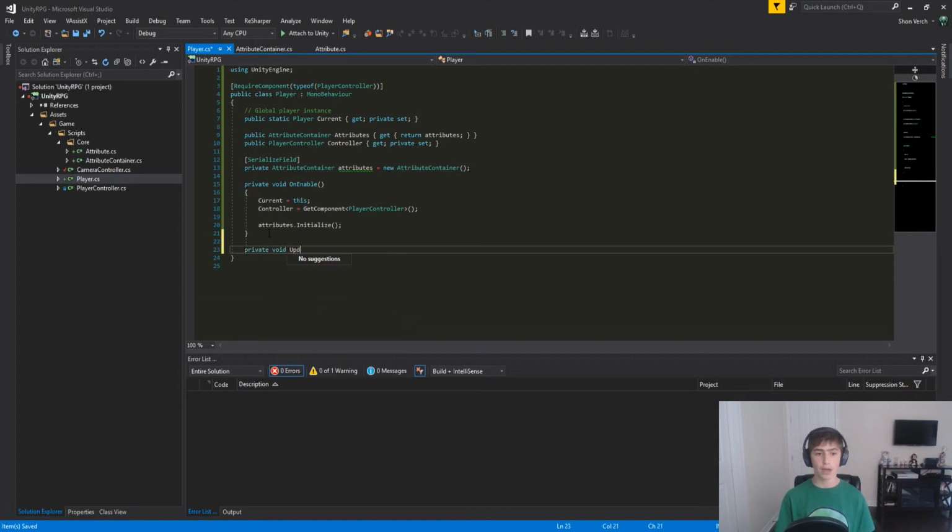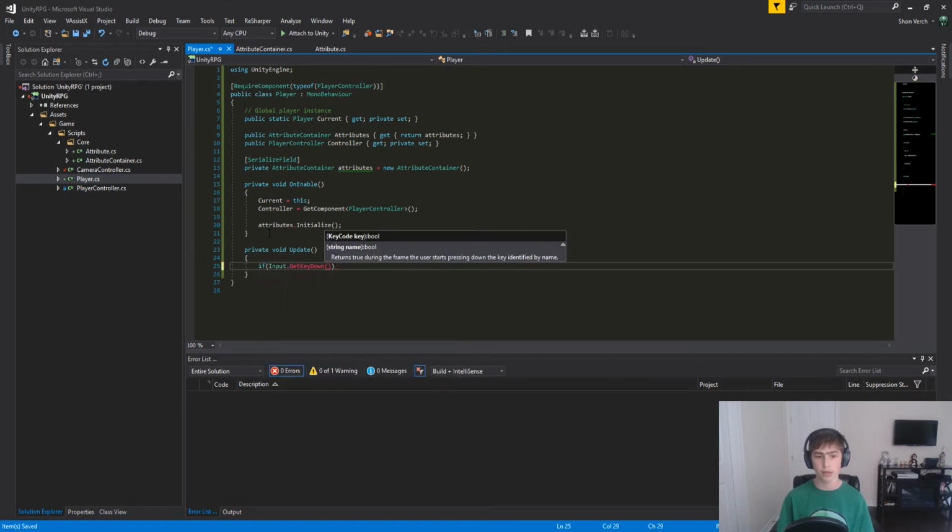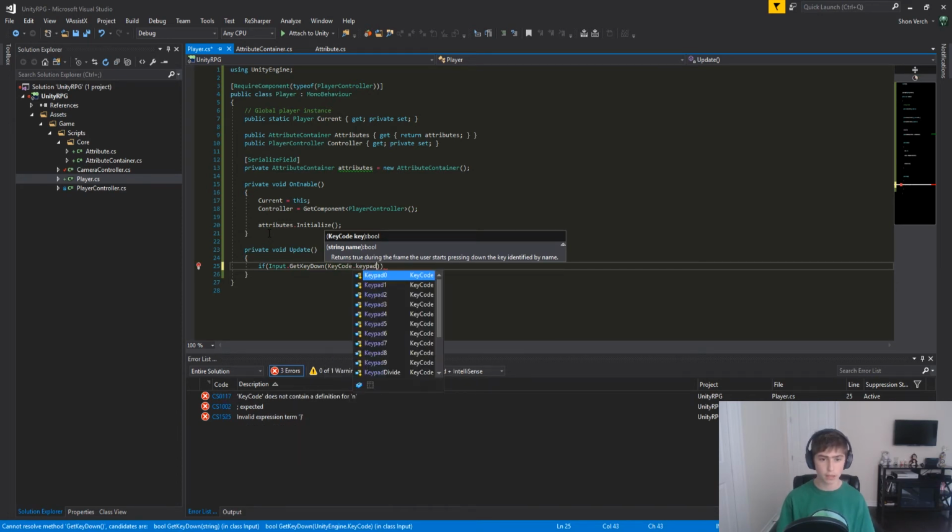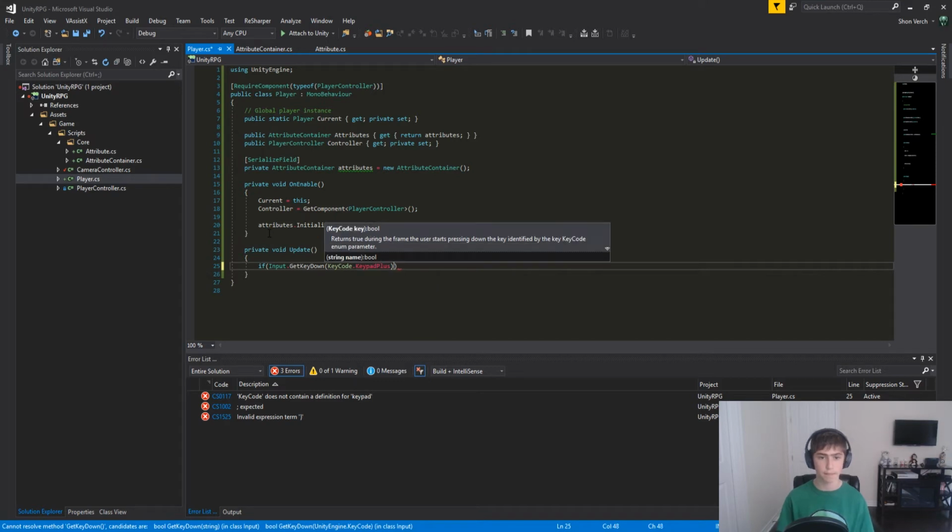We're also going to have an update method here, and this is going to be just to test out our attributes. So just do if Input.GetKeyDown, KeyCode.KeypadPlus, was it? Yeah.